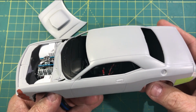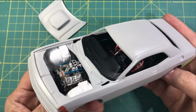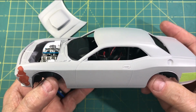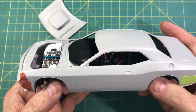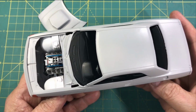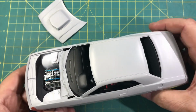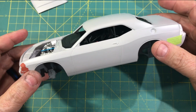We talked about opening the trunk in the last video and doing a few other things, but I want to share with you where we are now, a little bit of how we got there, and you can go back and look at the intro and part two as far as where we got up to then. But let's get a start here. I think we'll start with the tires.